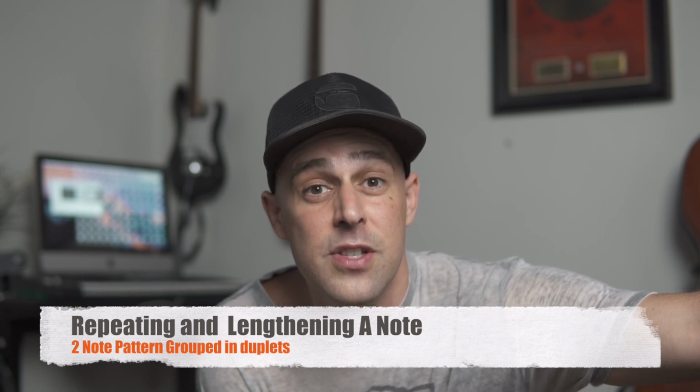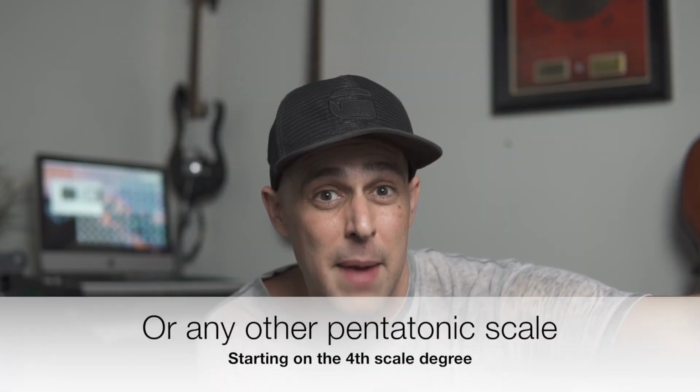Another simple but effective approach that Henryson uses in bar 50 is the use of repeating a note. What we have is just 2 and 3. But he repeats the second finger. This is actually a really effective digital pattern for the minor pentatonic scale. He also lengthens the first note, which is kind of interesting, because now we're dealing with groupings of two fingers that are playing three notes that are four eighth notes long, like this.